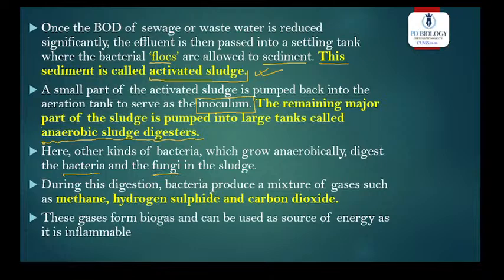During this digestion, the bacteria produce a mixture of gases such as methane, hydrogen sulfide and carbon dioxide. So these are the components. It's a very important question. What is the mixture of gases and what are the gases present in this mixture? These gases form biogas and can be used as a source of energy. It is inflammable.